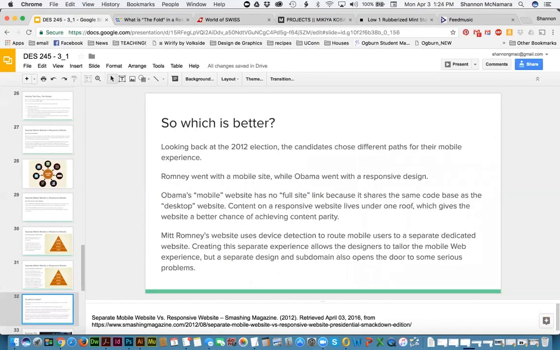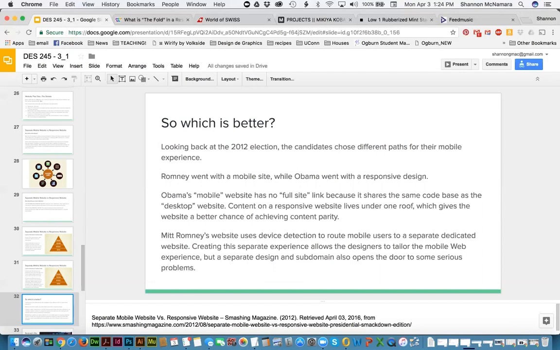So, what's better, a mobile website or a responsive website? Personally, I feel a responsive website is the way to go. I'm not saying that a mobile website does not have its place and doesn't have some positives, but I think in the long run, a responsive website is the way to go, because when you have to do updates to your site, you update it once. If you have to do updates to a site and a mobile site, you have to go in and alter the code in both places. So there's a chance that you might have an error, or you might forget to update something on the mobile website. You might only update the desktop website.